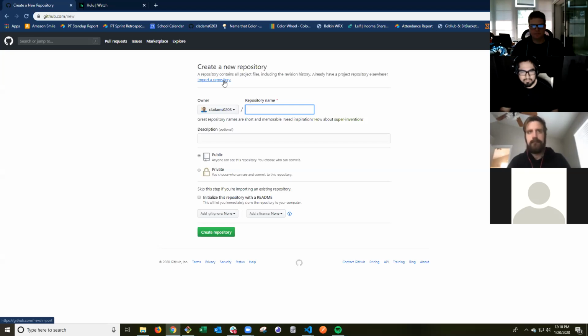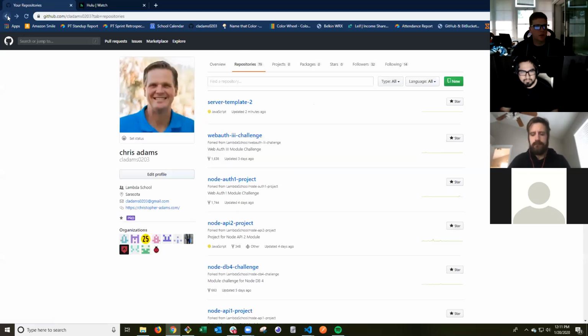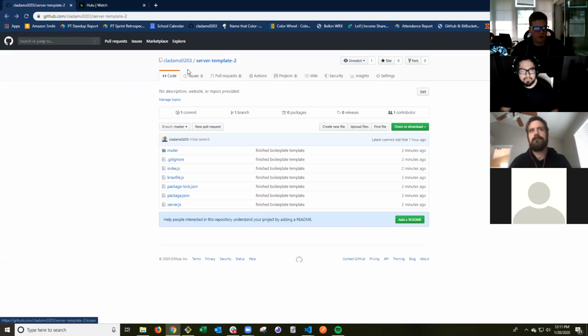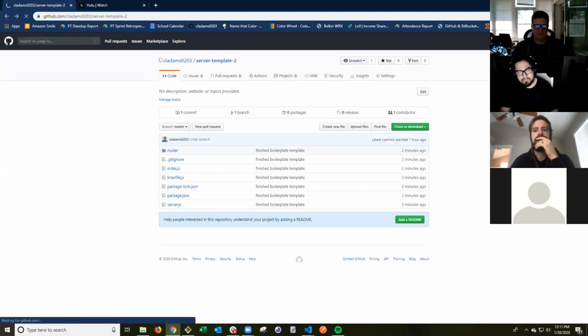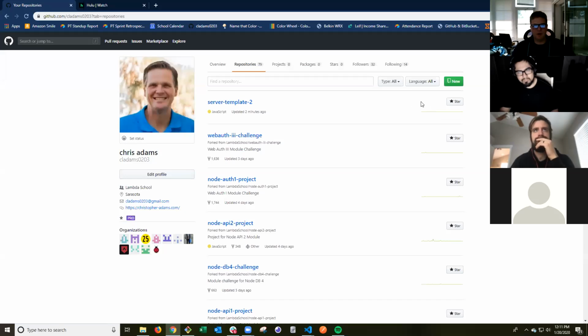Okay, there's that. So you said once we did our merge, then we do a clone? Yep, you're gonna clone that template. So every time you want to use this template on a new project, you're gonna come into the template and you're gonna click the clone button, or copy that URI to the clipboard. Okay, so we copy to the clipboard. Then we're gonna go back into our repositories, because we're gonna make a new project, so we're gonna want a new repository.